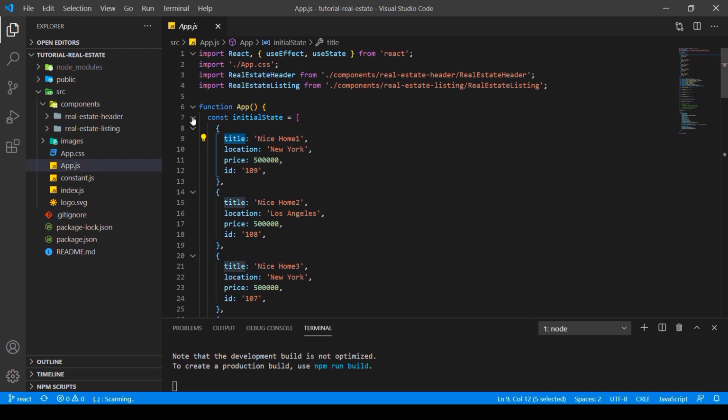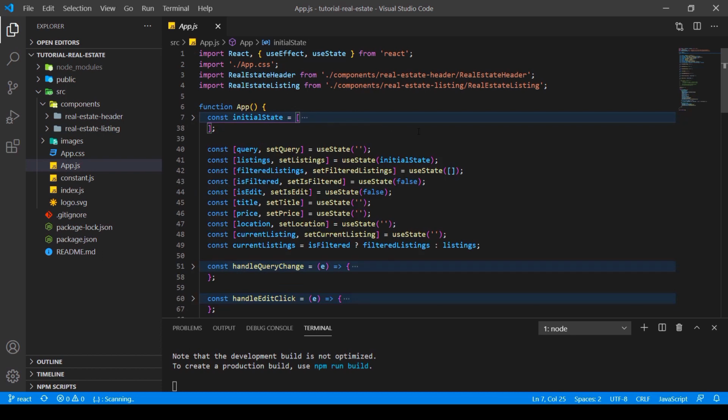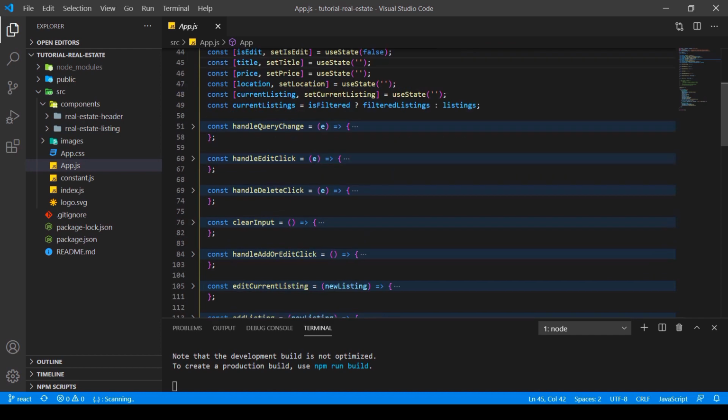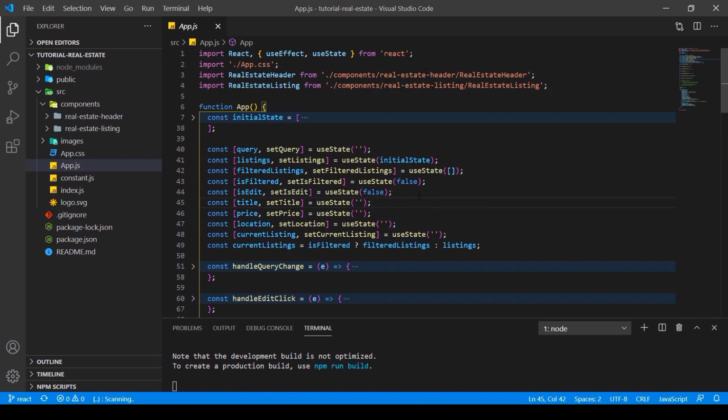So we'll have that as dummy data, but of course in a real life application, we will have that as kind of a REST API we take in, which is a topic for a further video in this real estate app tutorial. So now we get to the real interesting part, which is how we exactly manage all this state in this CRUD application. And then of course in the further video we'll discuss different ways how you can actually manage this data and all of these functions here. So let's go through the React hooks we have up here and then also the methods down here. So if you go up here, we have our real estate hooks.